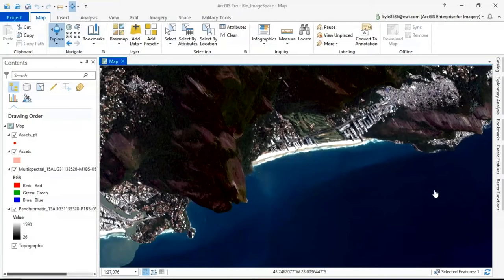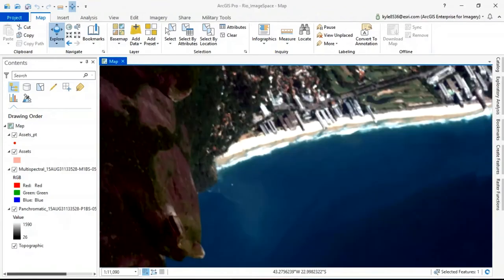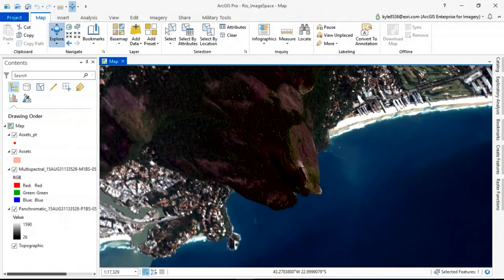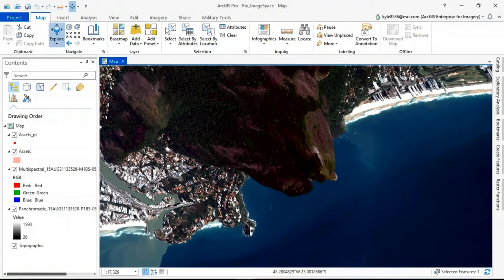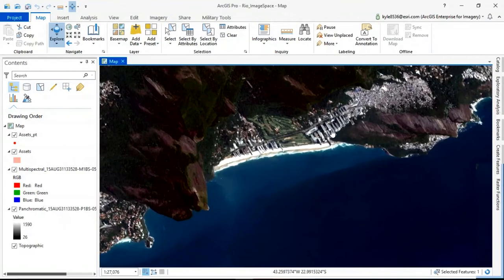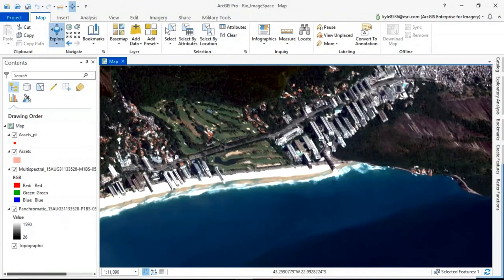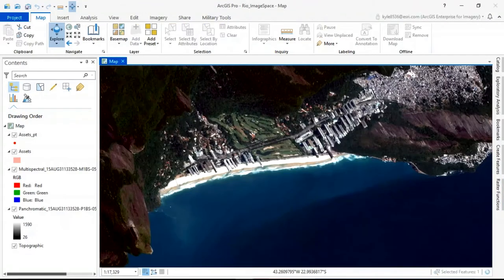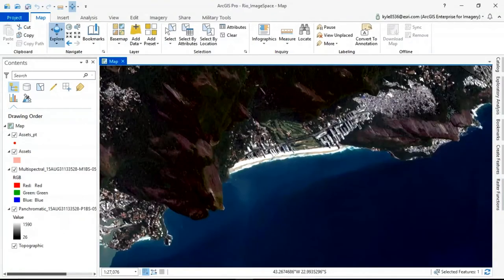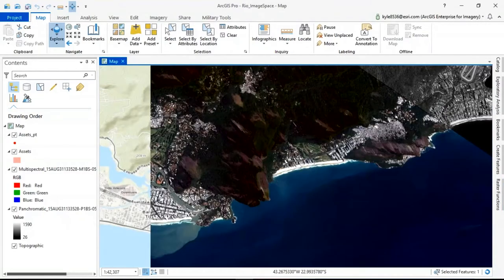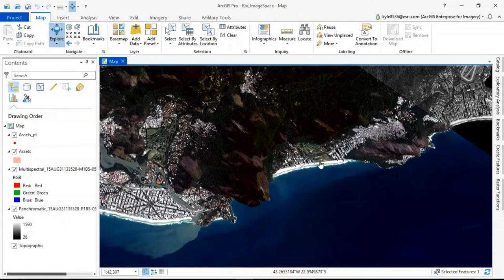All right, thanks, Kurt. I'm going to use some imagery over Rio de Janeiro, and what I'm going to do is highlight some of the capabilities of the new Image Analyst extension available in ArcGIS Pro. If we take a closer look at this image over Rio, you can easily tell that it's distorted. We've got mountains warped that are invading the coastline. Take a look at these buildings here on their side. This is because we're working with oblique imagery that's taken at a steep angle, and Pro is doing its best to try and match this oblique image where it should be sitting vertically on a map.